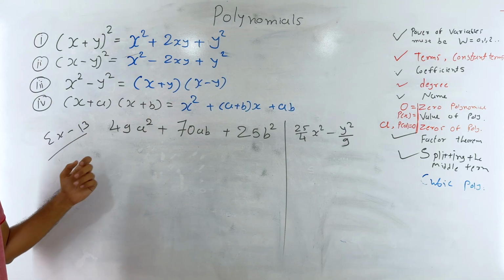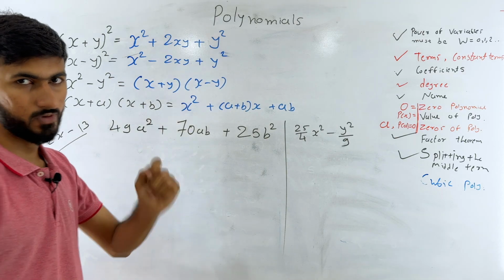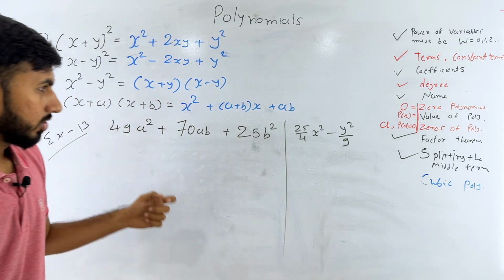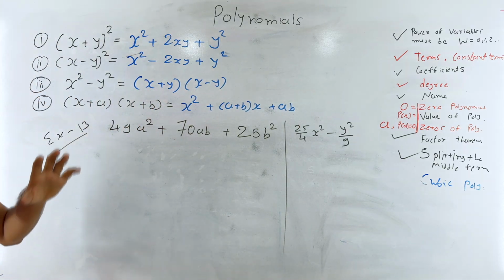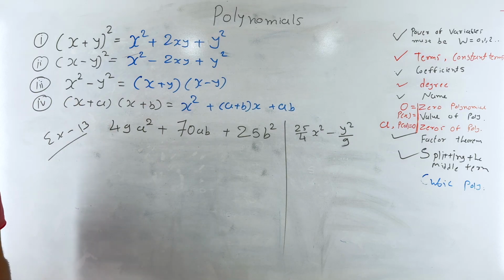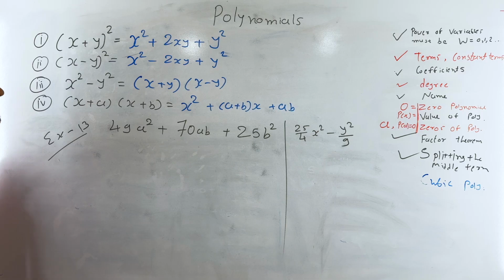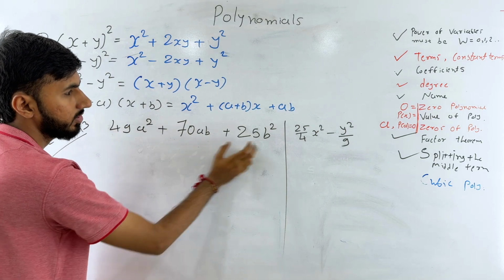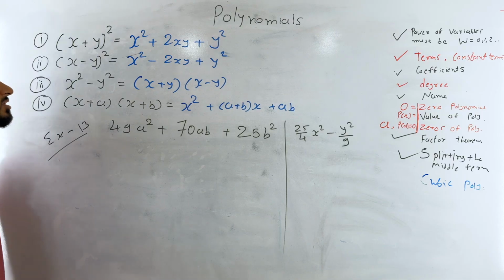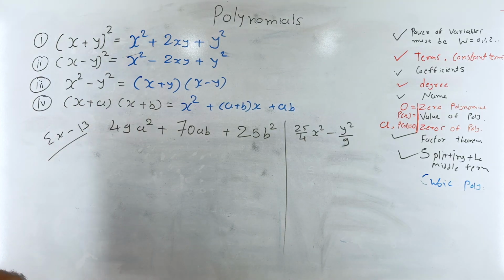So here is our example number 13. In this example, I have two polynomials and I have to factorize them. Factorizing these polynomials will be feasible for us if we use identities, right? Now, which identity will go with this question? If you see, it looks like a square plus 2ab plus b square. That means the first identity can go with this example, right? But I cannot use this identity directly.